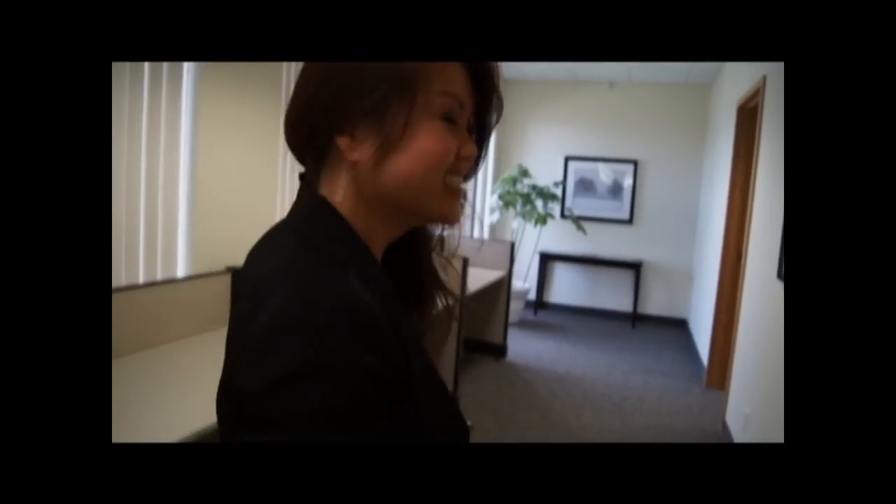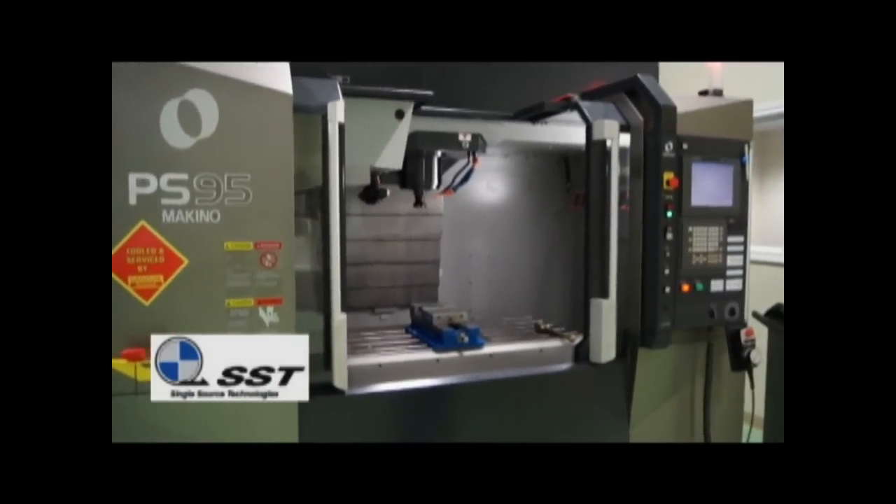This machine here is the PS95. It's the latest entry-level machine from Makino. It's designed to go into a marketplace that is mostly dominated by other manufacturers right now. It has a spindle that's 14,000 RPM — the same spindle that we have in the A61 and A51 machines, which has been around for a long, long time. 40-taper is standard and you can get an HSK. Rapids are extremely fast for the size of machine, and there's ball screw through-cooling. It has a lot of features that don't come standard on a lot of other machines, so it'll be a great thing that we can showcase at CMTS.